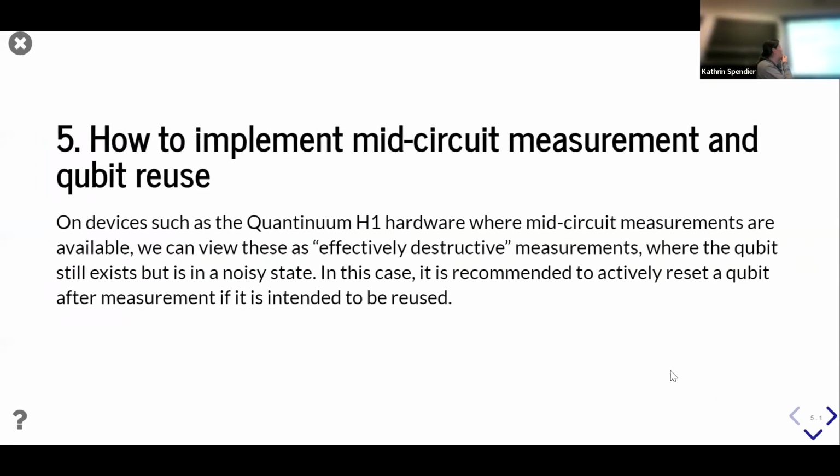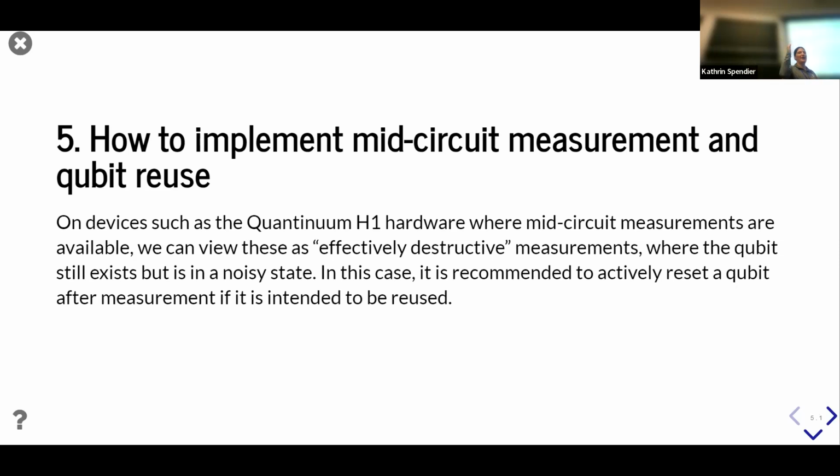Okay, so one thing the Quantinuum backend is very good at is mid-circuit measurement and qubit reset. How many of you have heard about this qubit reuse technique? Great, okay, some not. So the Quantinuum H1 device is very good at this. It's a unique feature of our platform, where we can take a qubit, measure it in the middle of a computation, and reset it in order to reuse it at a later time. Why would you want to use that feature? Anyone? Save qubits, right?